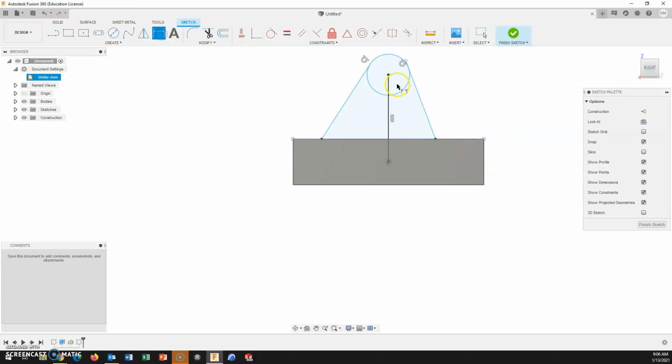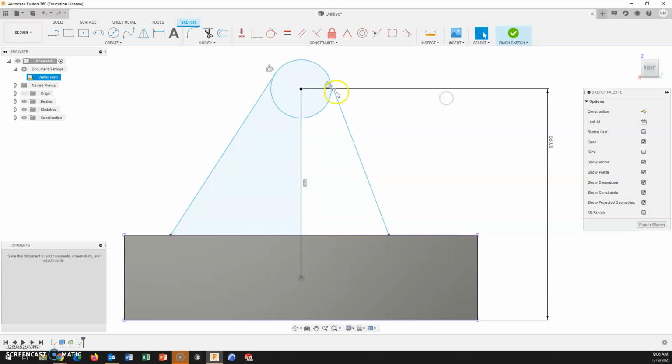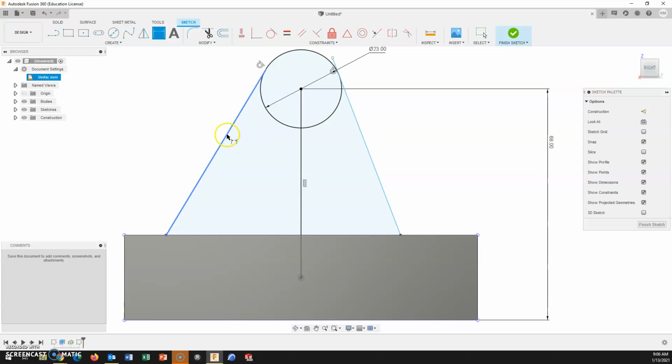All right, to my dimensions. The distance to the center of the circle from this bottom edge is a distance of 68. Extend that back out. Okay, still tangent. The diameter of the outside cylinder is 23, and we have two 75-degree angles. Sorry, 60-degree angles.